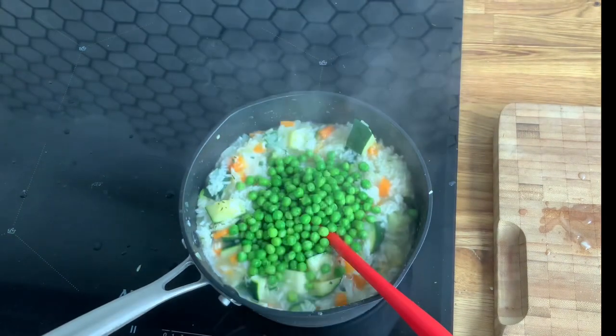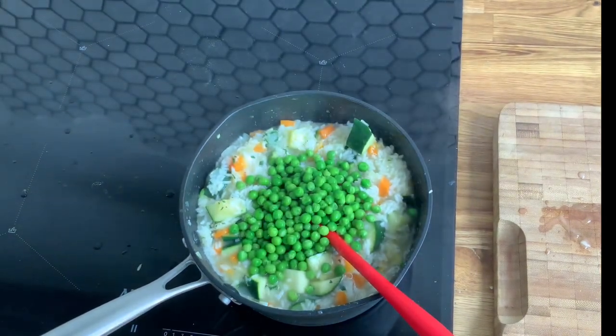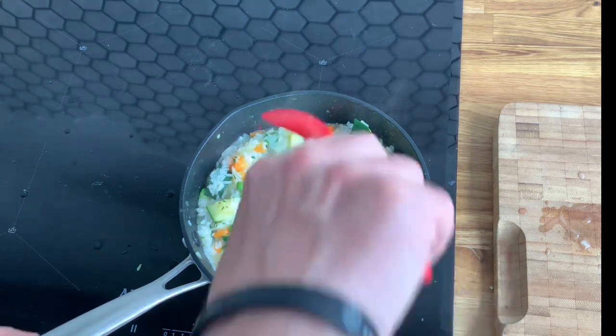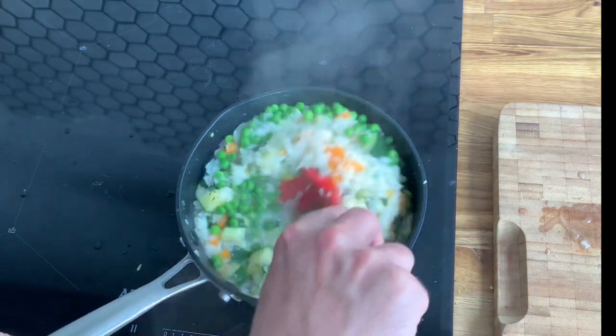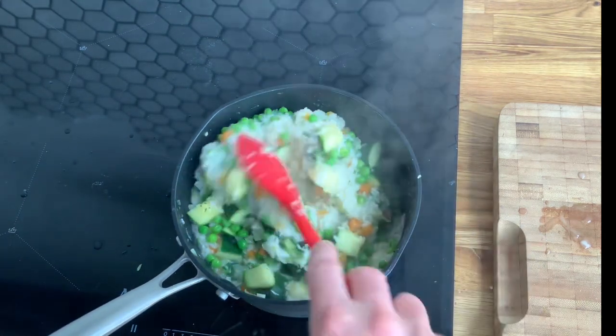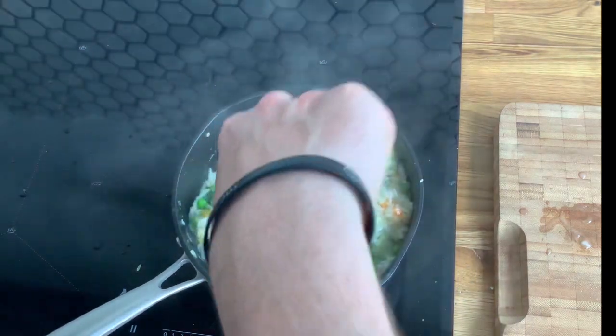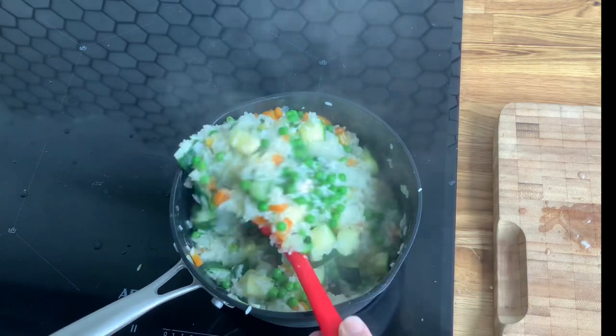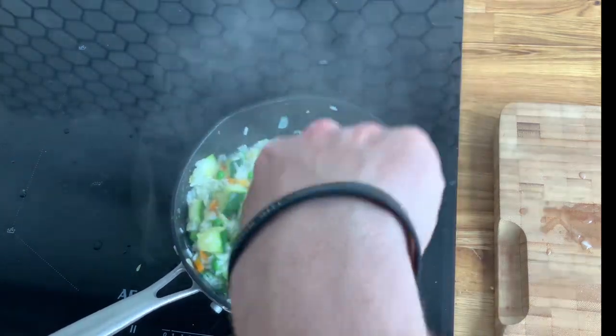So here we go, finishing up. Peas in right at the end, okay? Those peas are green, they're sweet. The longer you leave them in that hot liquid, that hot rice, it's not only going to kill the colour, but it's also going to kill that really nice, beautiful, natural sweetness. Peas should always be cooked for as little time as possible.